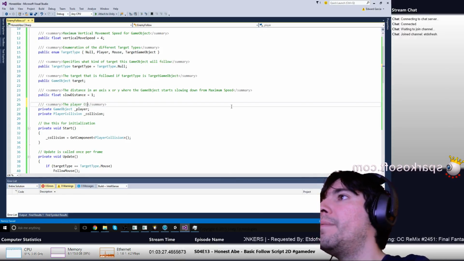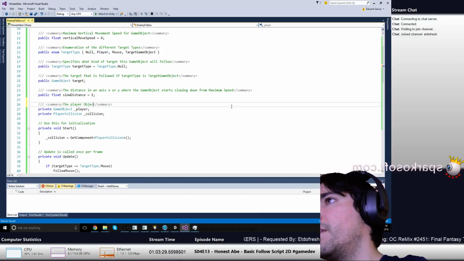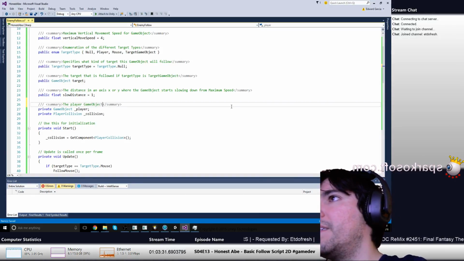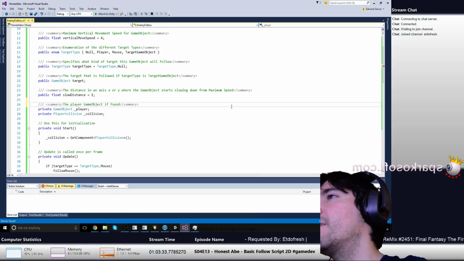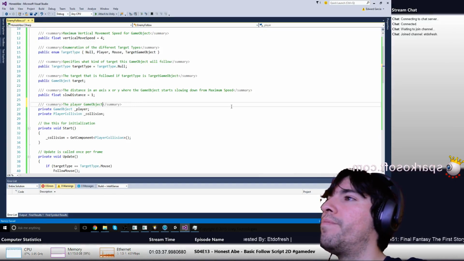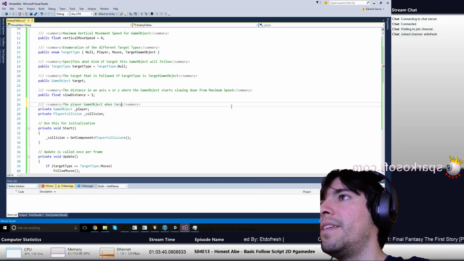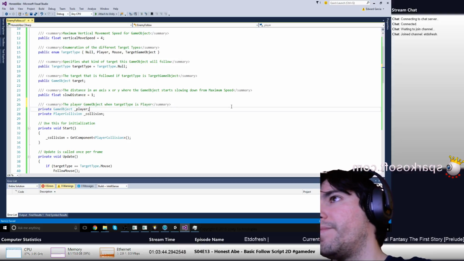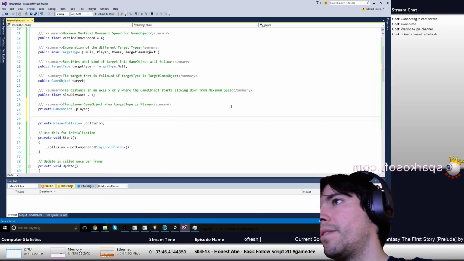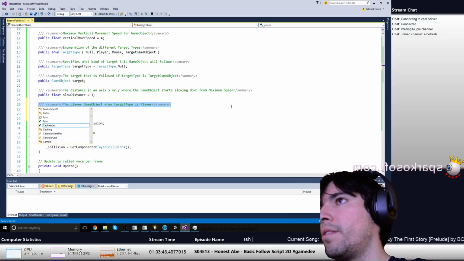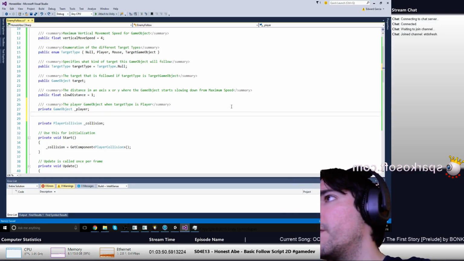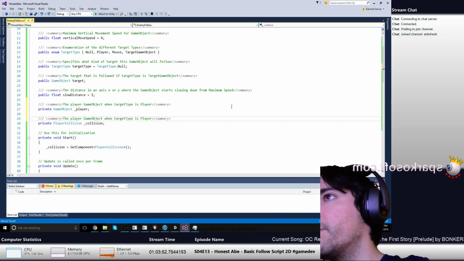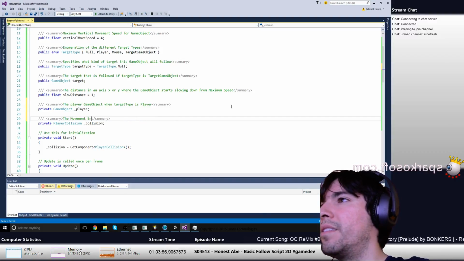The player object, the player game object, if found. The player game object, when target type is player. The movement engine.